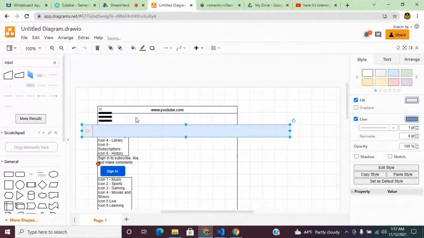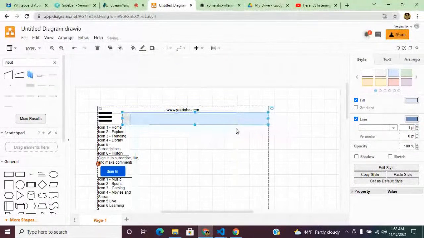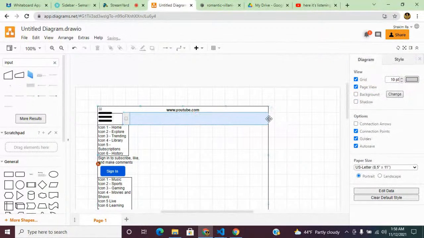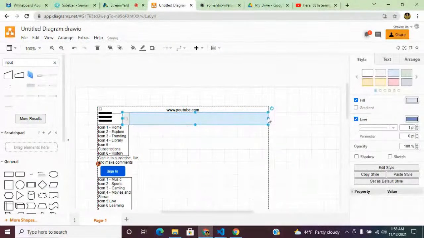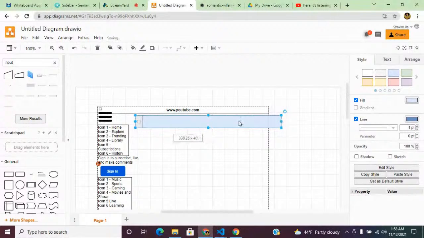And we'll make it blue. And just make it smaller. All right. So that's our search bar. That's going to represent a user typing in something.